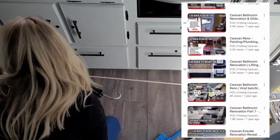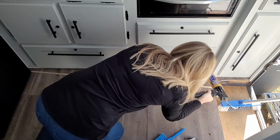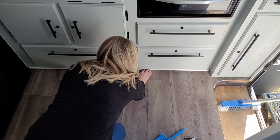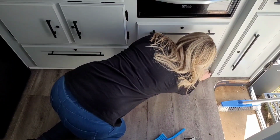So I measured out the skirting boards. I already pre-painted them as well. We applied some glue to the baseline. I then put the wood over the top and pushed down firmly. I then used a little bit of a wet wipe just to clean any of the excess residue that came out from the top or the bottom of the wood, so that it didn't mark the vinyl.